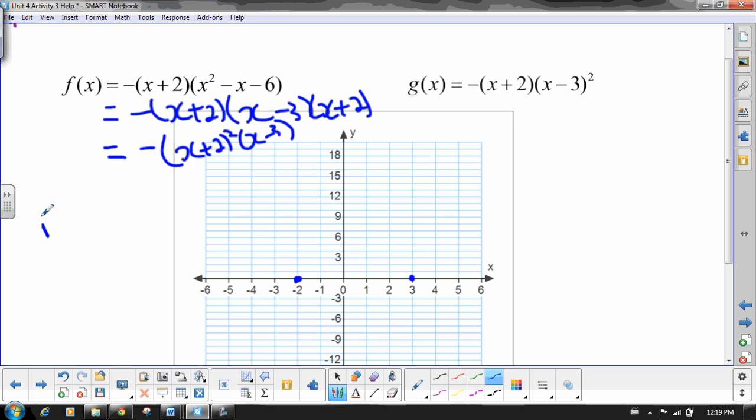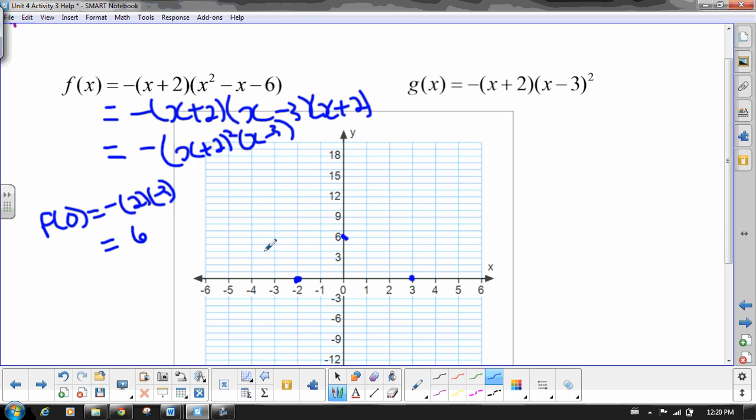And I want to figure out where the y-intercept is. So I'm going to substitute in 0. We're going to have a value at 6. So there's a y-intercept at 6. The other thing that's important is that we have a double root at -2. Now, this here is going to be a cubic function. Okay, so I want to know before -2 if we are above or below the graph.